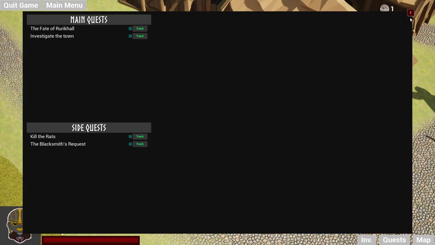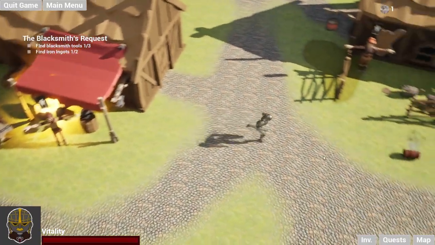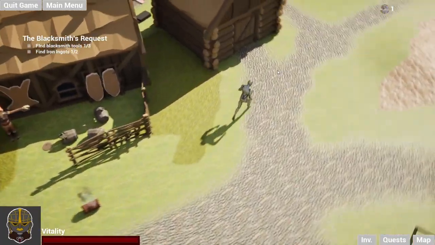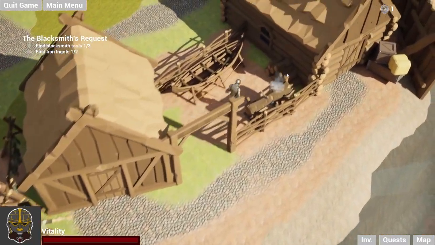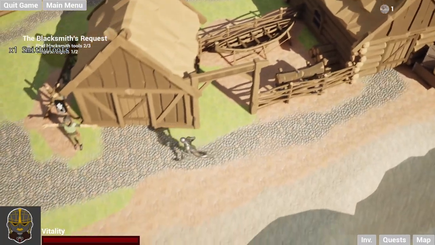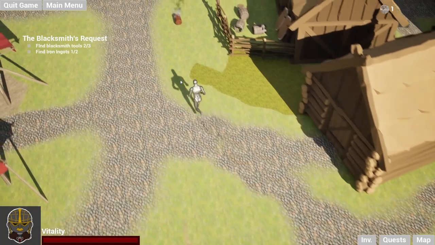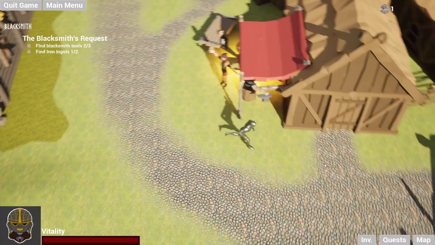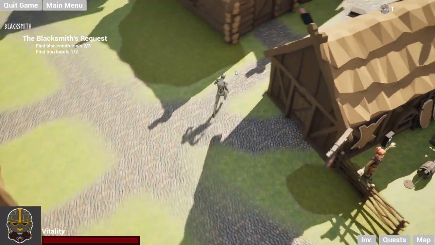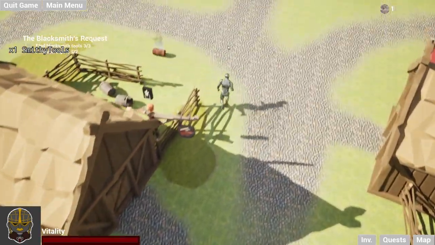So if I hit track up in the corner, it will now display the widget and it will update with quest information. So I gotta go find another hammer. And there's a hammer, and as you see in the top left, the blacksmith tools have or are now working. And there's the blacksmith tools.